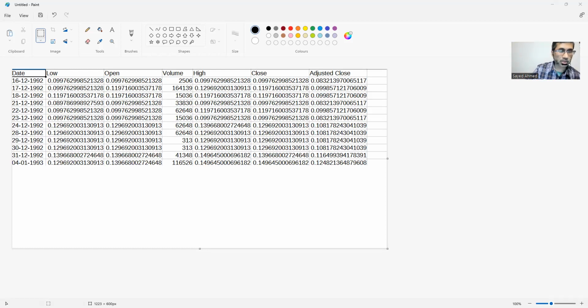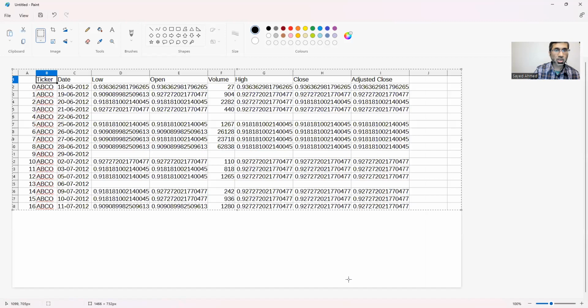So after modification, I take the ticker inside the CSV file, and then I'll be joining all the data that also has that ticker in it. And then I combine them, ticker symbols of different stocks will also be there, and their corresponding prices will also be there.